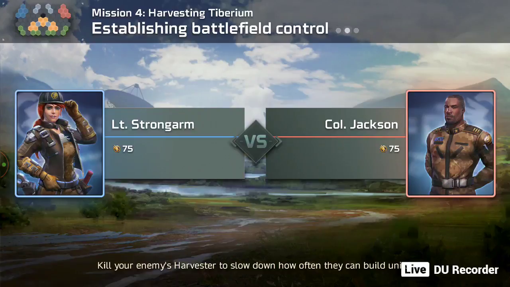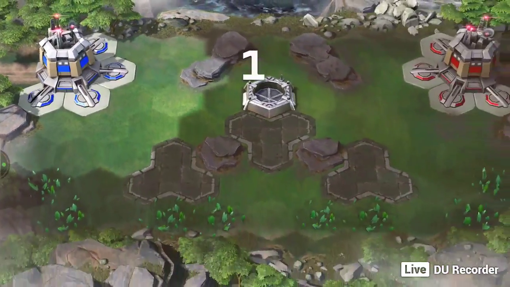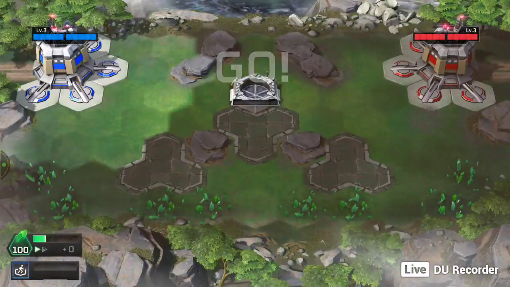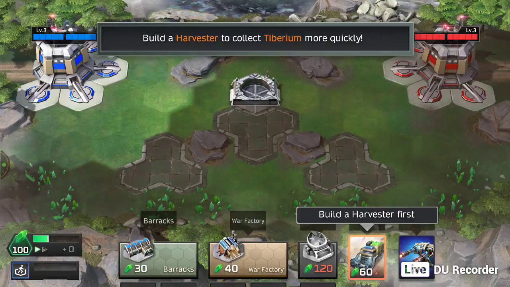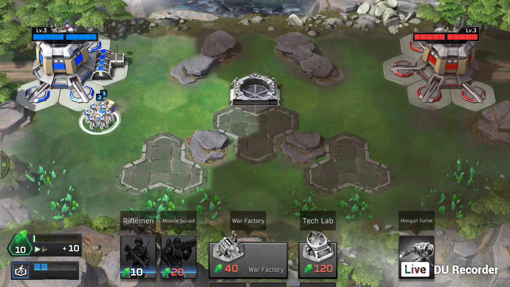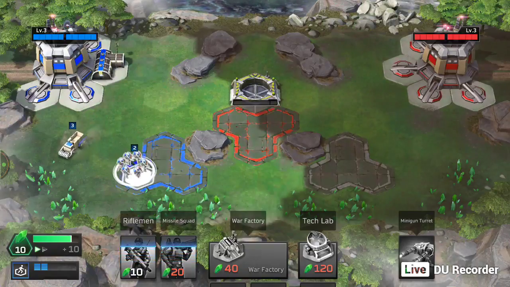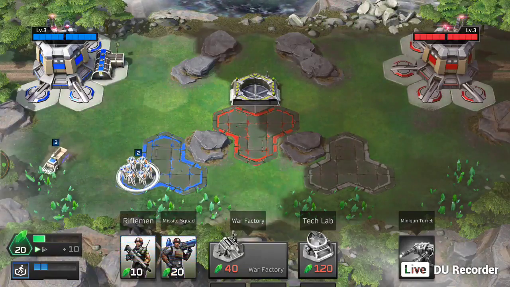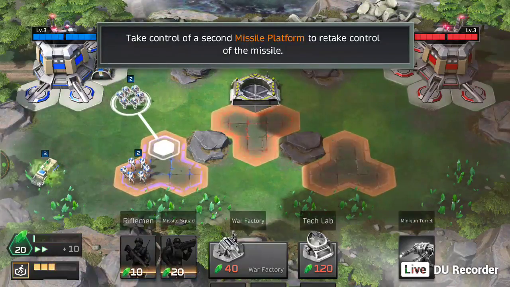Establishing battlefield control. 3, 2, 1. Remember, new objective set up received. These bases quick. These barracks. Yes. Harvester ready. So yes, the harvester. Unit ready. Is what mines the Tiberium. These gold crystals, or I'm sorry, green crystals. That's called Tiberium. Tiberium is basically what's used in mining right now.